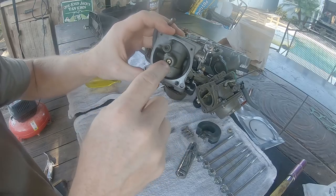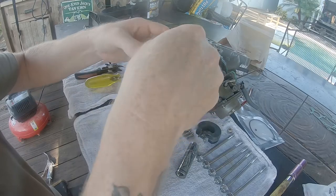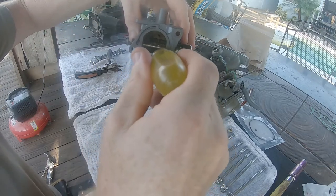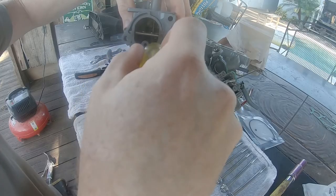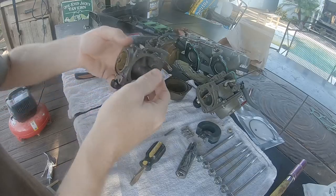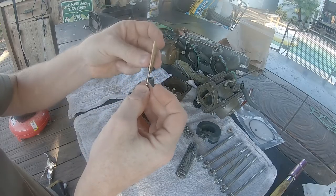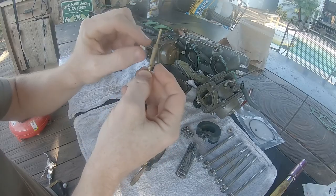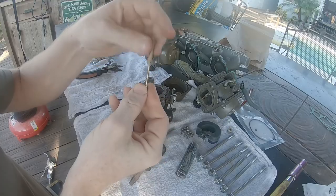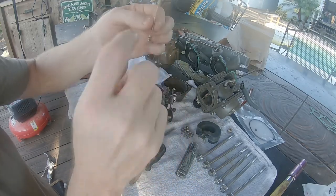The next thing we're going to remove is the jet set — basically the nozzle on top and the jet shaft that goes down through the center of the carb. To remove this, take a flathead screwdriver — there's a rubber o-ring with a pressure fit, and the bottom of the jet has a little flange. Put the flathead underneath the flange and release the pressure from that rubber o-ring. Flip the carb over and the jet set should fall out. There are two pieces: the larger piece is the jet nozzle and the center piece is the jet itself. Pay particular attention to the orientation of this nozzle to the jet — make sure the tapered end goes towards the top. If you flip it around, the cap will not go back in.